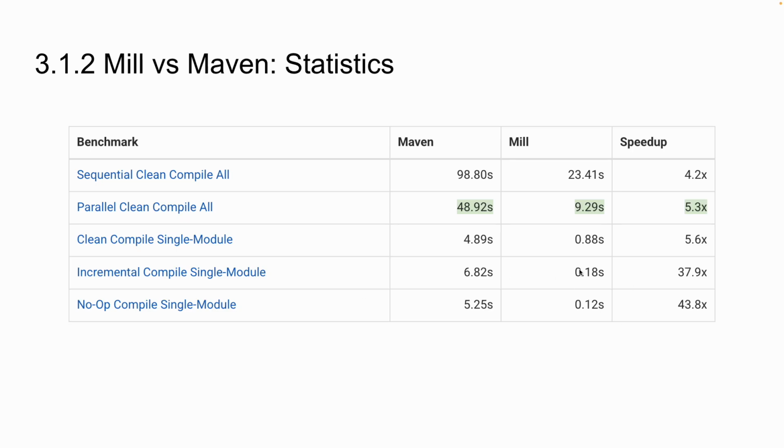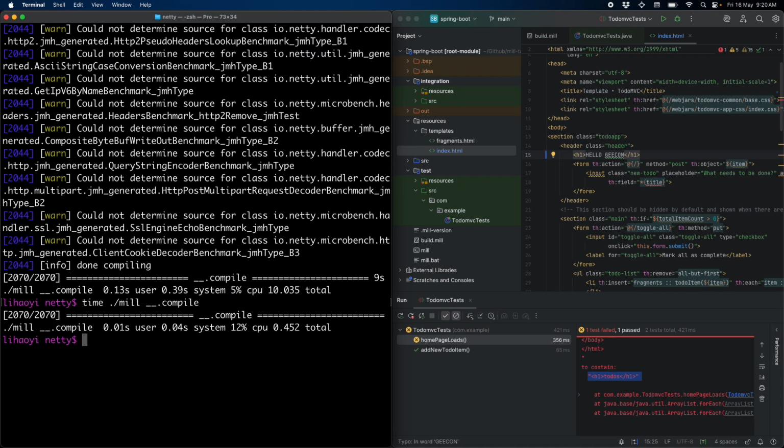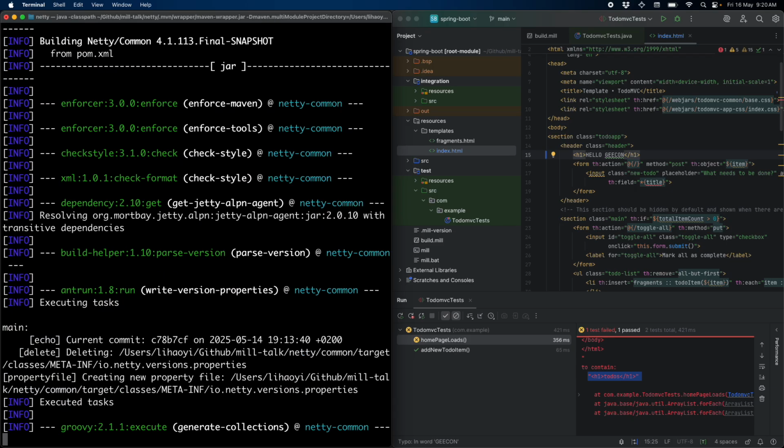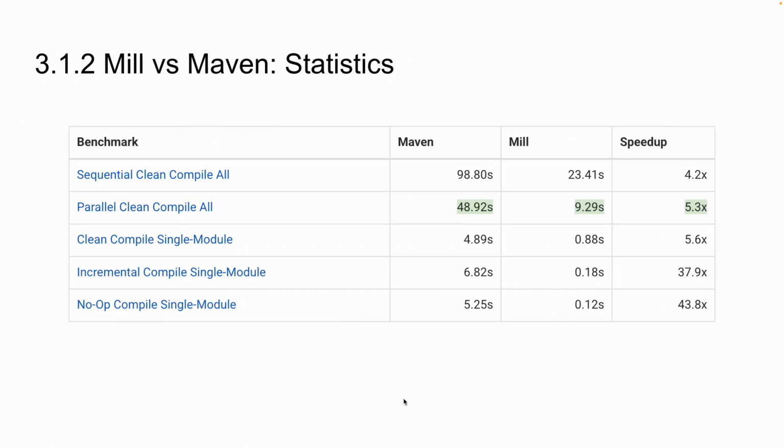And things like incremental compiles are also a lot faster. So if I don't clean things and I compile again, Mill is much more quickly able to see that there's nothing to do. In about half a second, it says, okay, nothing to do, exit, because everything's already compiled. Whereas if I do the same with Maven, without the clean, you'll see Maven takes quite a long time to scan and load and class load and realize that it's able to exit. So that's compared to Maven.